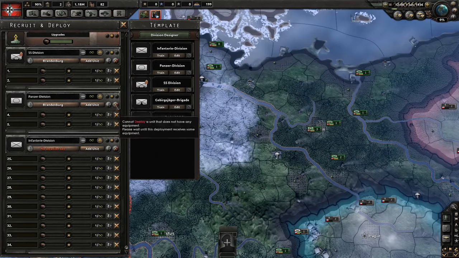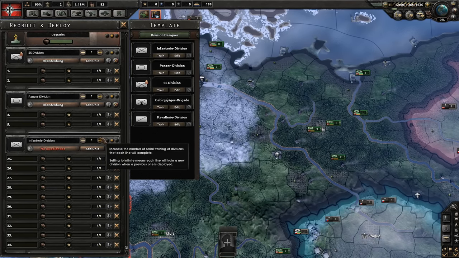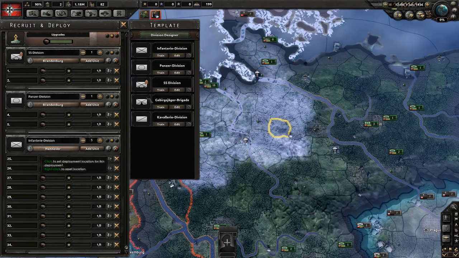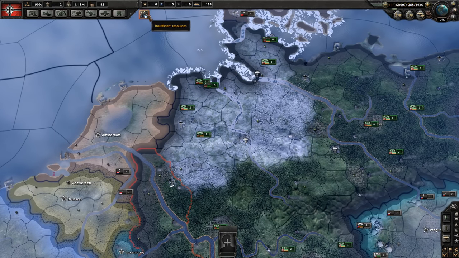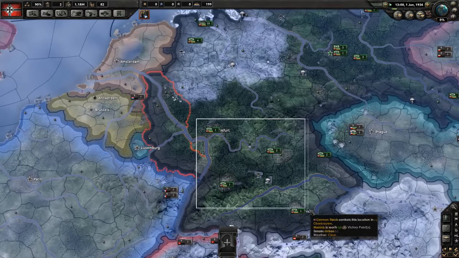Perfect. I'm going to do one run of those, but why don't we do, let's say, 5 runs. That's 50 more infantry divisions. That'll keep us going for a good long while. And let's put them in Hanover. Good. That works for me. All right. No template. So this is just telling us we're building heavy tanks, but we're not actually using them in our armed forces just yet.